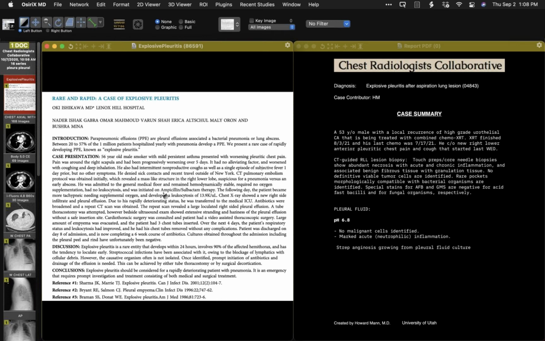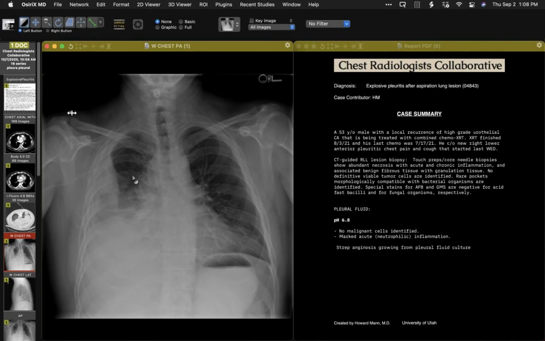I have not, but I think this is a good reason why you shouldn't poke at a lung abscess unless as a last resort, for this very reason. I find the pulmonologists know, the thoracic surgeons know, but sometimes the general medicine services, if they get a patient with an abscess, they sometimes request, or our interventional people sometimes get requests, to biopsy or aspirate them, and they're always very hesitant. It's with rare exception because of this exact possibility. You either get a bronchopleural fistula, or you seed the pleura and get an empyema, or in this case your explosive pleuritis, which is a great name, by the way.